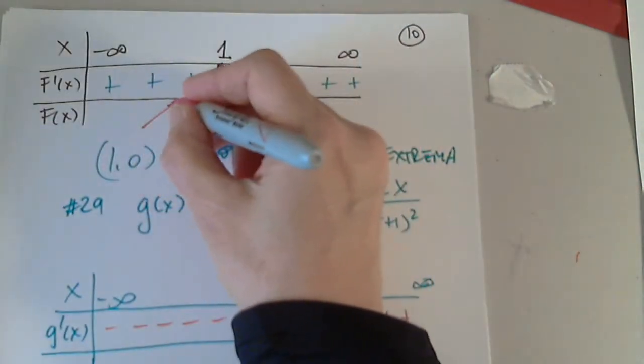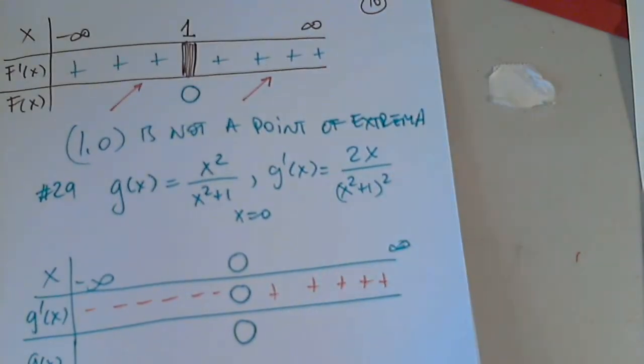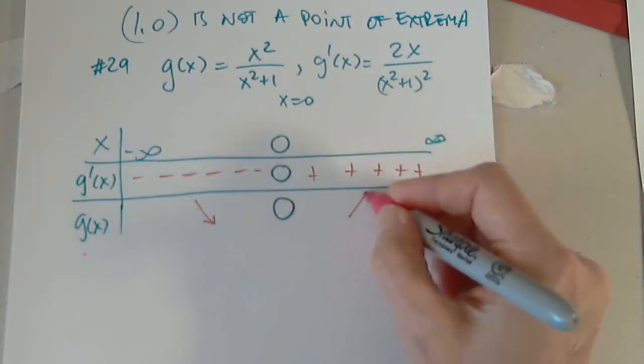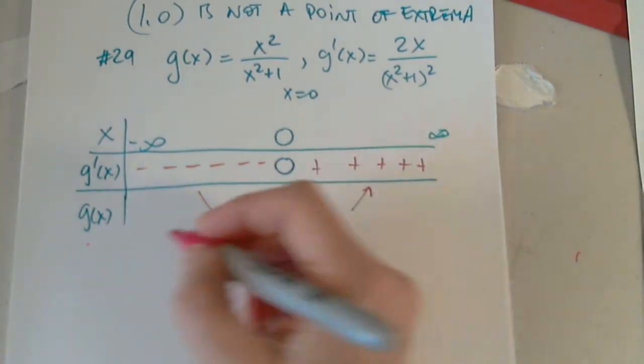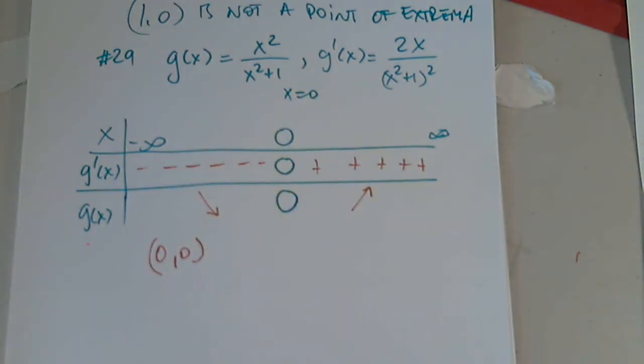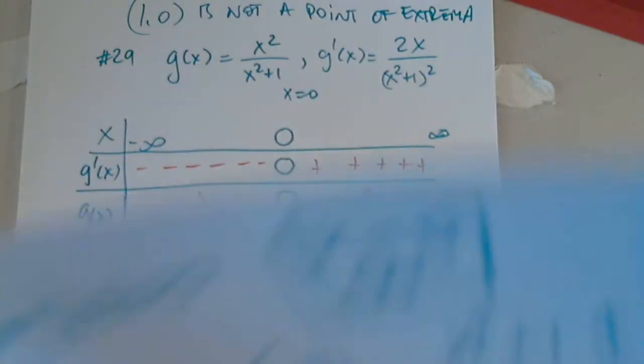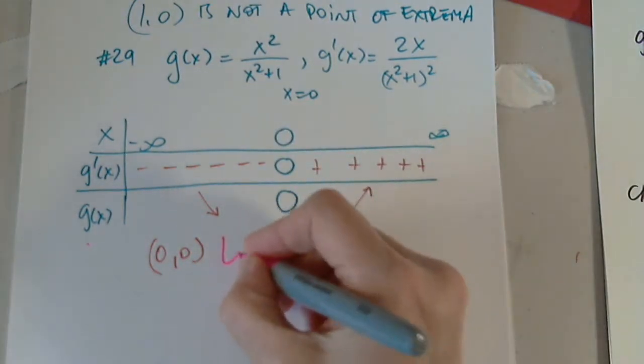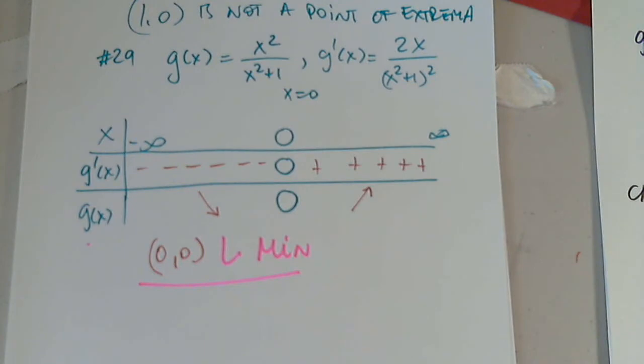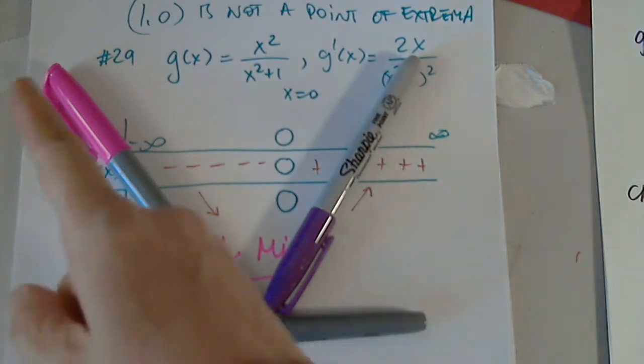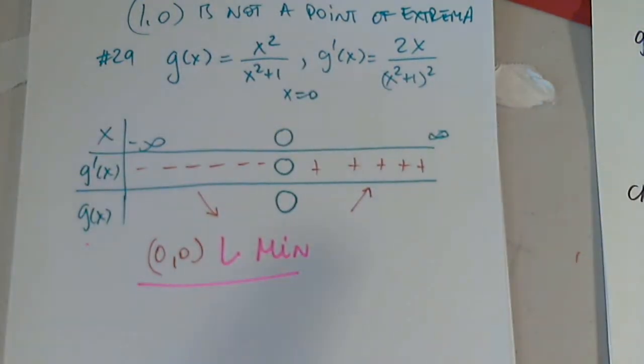And here I forgot to say the function is always increasing, because the derivative is always positive. Okay, I see now it's decreasing because it's negative, it's increasing because the derivative is positive, and I know (0,0) will be what kind of point. Anyone? Local minimum. Local minimum. Very good. This is typical. The derivative is negative, then positive, and right here is 0. Very good. So that was 29.